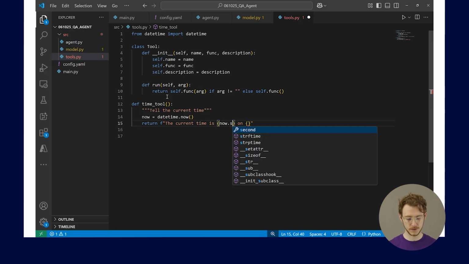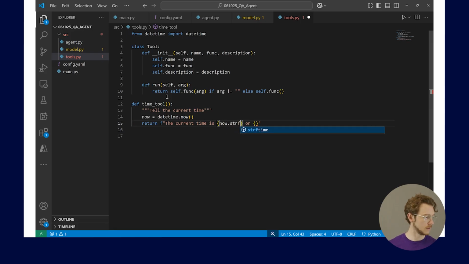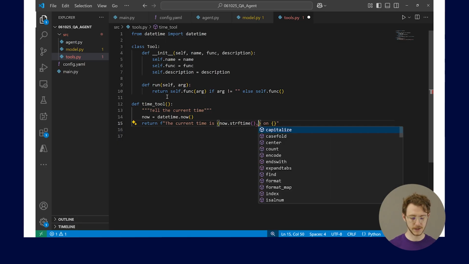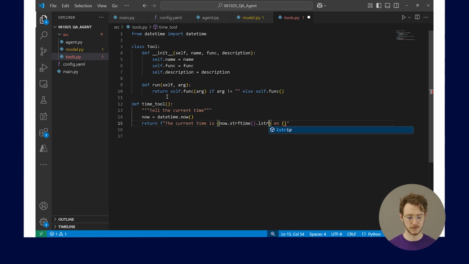So now.strftime, format time. And then I like to do all of my functions at once. So .lstrip, .lower. So ultimately it'll be returned lowercase. Inside of lstrip, we'll pull off any extra zeros that we have.